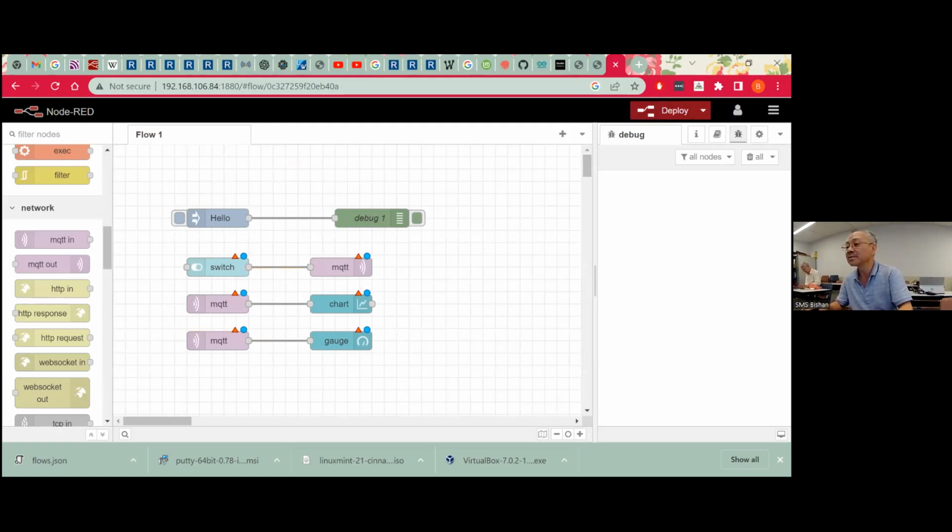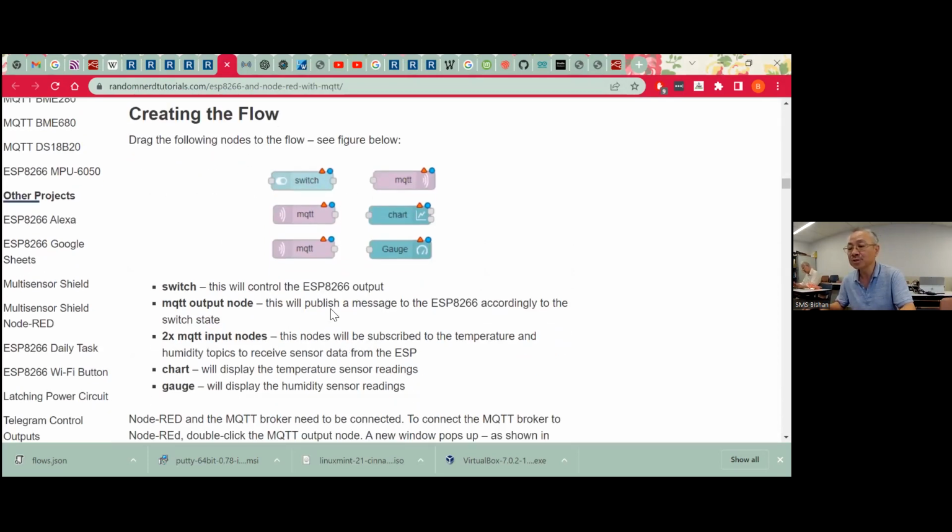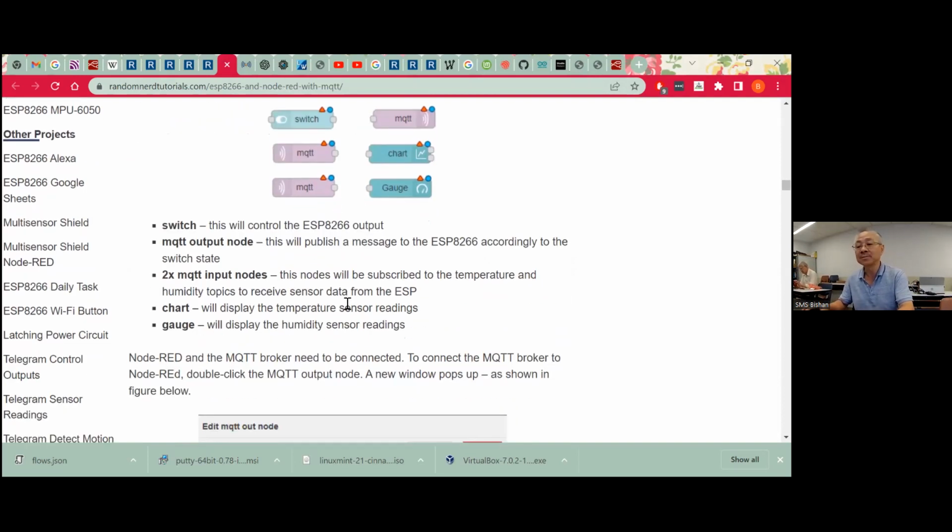Then the switch will control the output node. The two input nodes will control the temperature gauges, the chart and gauges.